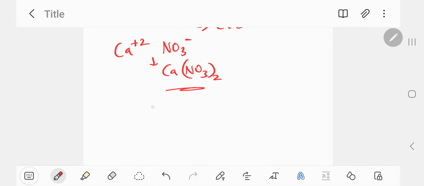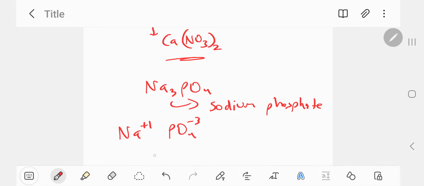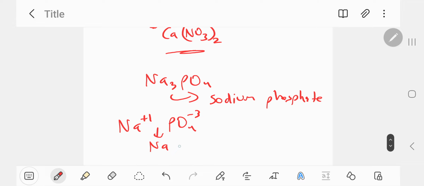Let's do another one, let's do Na3PO4. This is sodium, Na, phosphate. Let's break it up. So this is the compound, it's neutral. If you break it up into its ions, sodium has a charge of +1. It's in group 1. Phosphate, PO4 3-. Stick them together. PO4, the 3 goes down to the sodium, because you need 3 pluses, 3 times +1. So +3 minus 3 is 0. Cancel out.